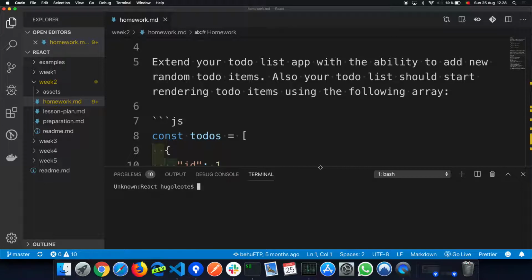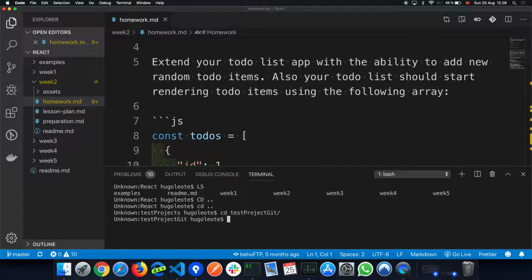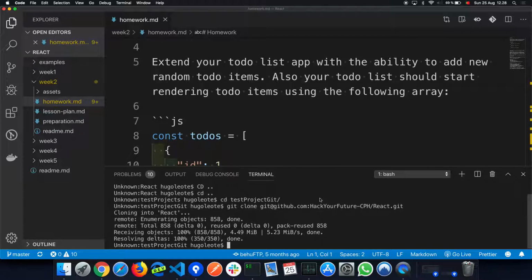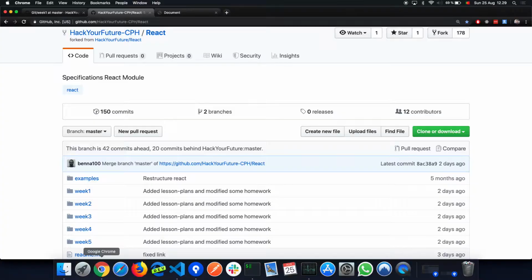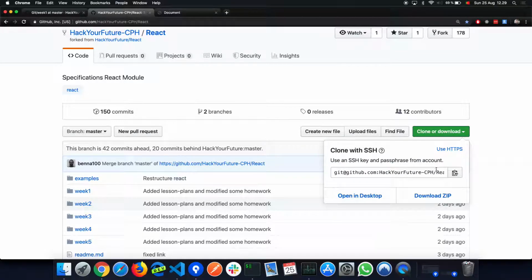So what I was doing is, you need to make sure that, for example, this is in a folder called test projects. You can have it in whatever folder you want, and then you need to do git clone. I already cloned it, so of course it's going to tell me that it already exists, right? It should, at least. Oh, it doesn't. Okay, then it probably overwrites. I thought it would. But so this is git clone. You add the URL of the repo, which you copied from here, right? Pretty simple, I would say.